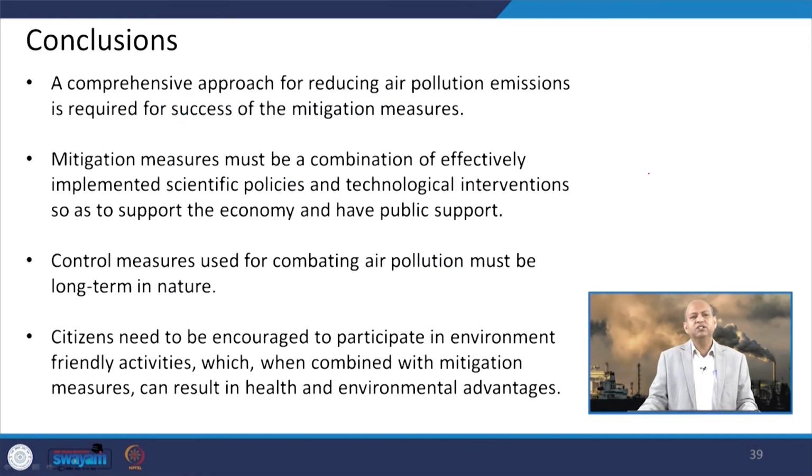So, in conclusion we can say that a comprehensive approach for reducing air pollution emissions is required for the success of the mitigation measures. Comprehensive means an integrated manner, not only one sector, but all sectors with better policies, and the mitigation measures must be a combination of effectively implemented scientific policies and technological interventions, so as to support the economy and have public support also. Because sometimes we go for stringent air quality standards or emission norms, but if we do not have technology to control the emissions, then industry people get frustrated. They say that you are giving us those kinds of targets, but how do we meet them.